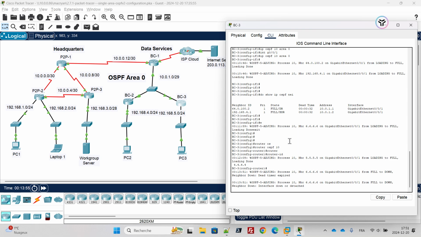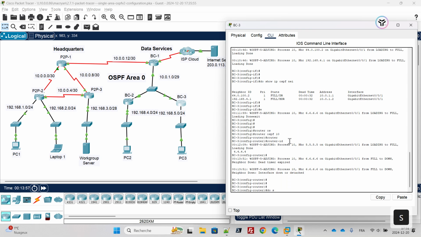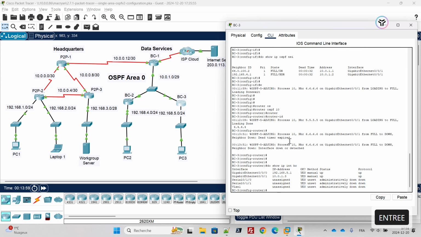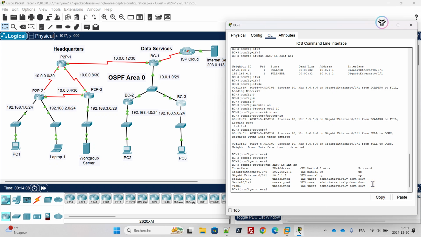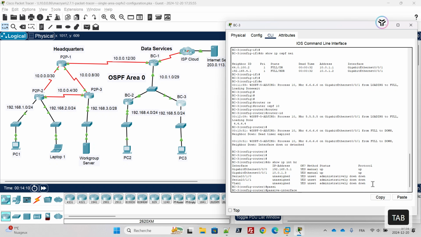BC3, show IP interface brief, interface G0/0/0. Copy. Passive interface. Paste.